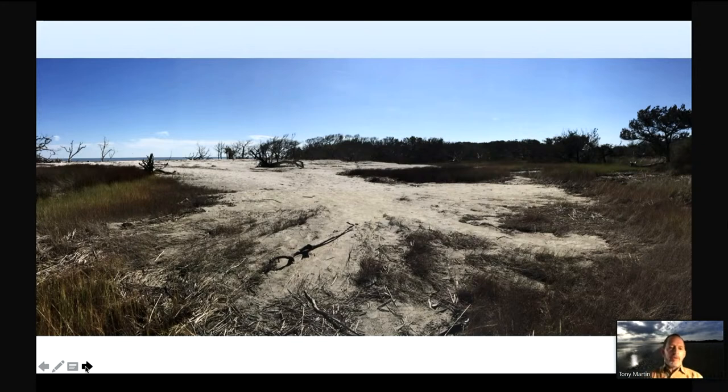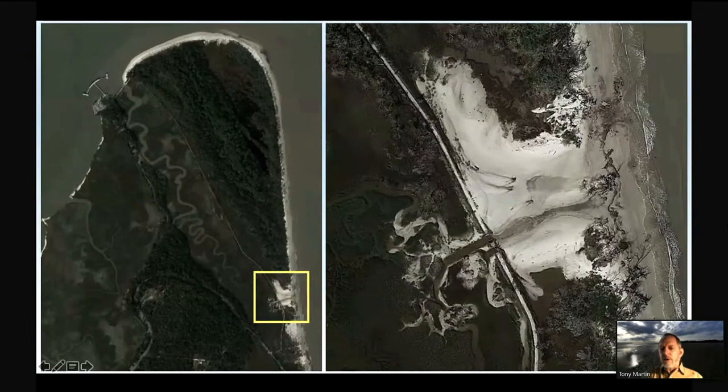We geologists call these storm washover fans. So yes, if you're taking notes, write that down: storm washover fans. These fan-like deposits of sand are covering, in this instance, the environments that were next to the beach. So you see the beach way out there. Here are some trees that are starting to die in the surf because of sea level going up. And the sand was delivered by Hurricane Matthew just a few years ago. This is actually covering this former marsh.